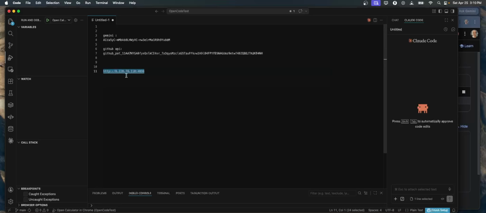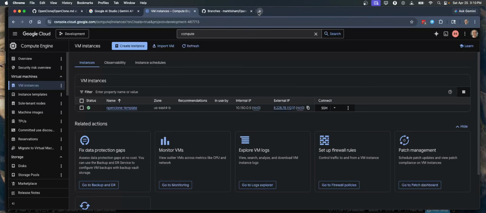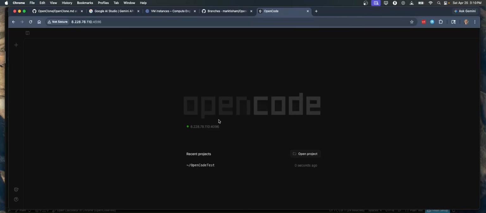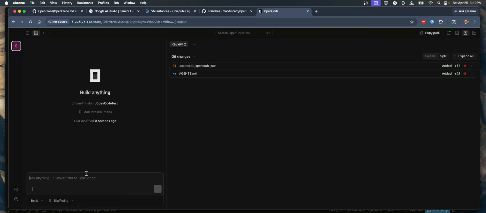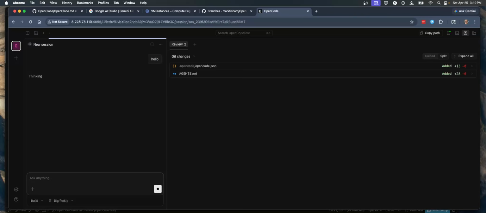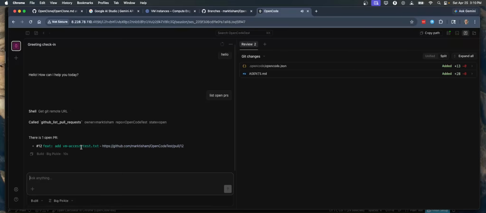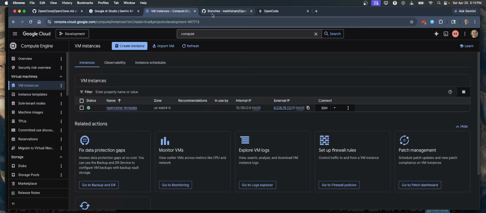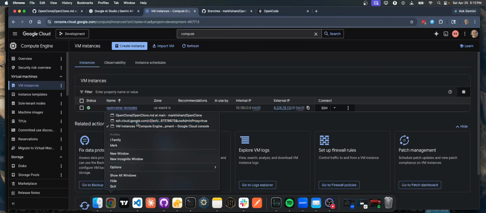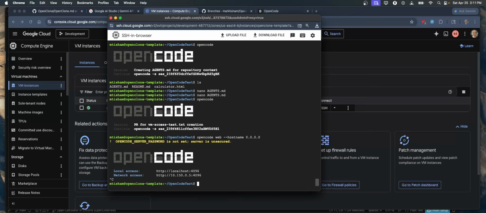and it's not secure HTTP right now. Let's open it up in a browser. We should be able to access it. Yep. And you can see here's a connection to the LLM. So that's kind of cool if you want to debug something. List open PRs. Yep, and there's that PR that we just created. Okay, let's exit out of that now. So we're going to kill that. All right.